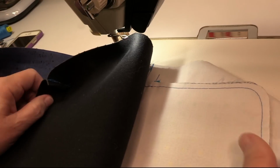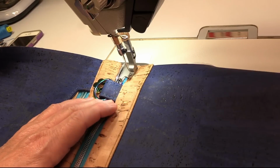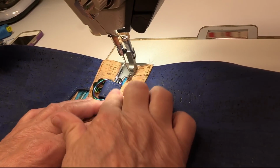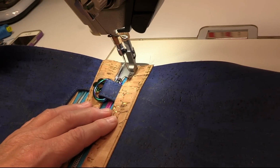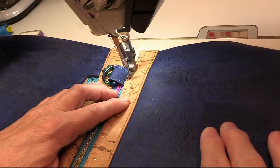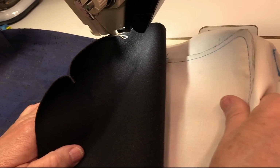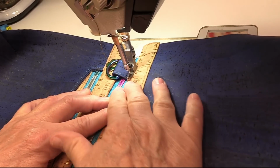Now when you top stitch, you want to actually pull the interior and the exterior away from the zipper so that you get a nice flat seam up here. And you do want to back stitch. And then as you move along, go ahead and pull the interior and the exterior away from the zipper.